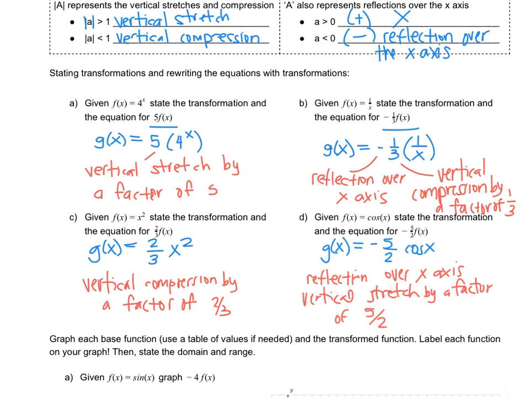All right, so for your function, hopefully you have negative 5 over 2 cos x, and you can use any letter. I used g of x, but you can do anything other than f of x. And then you have two transformations here. You have the reflection over the x-axis because of the negative, and I hope you stated that it was a vertical stretch by a factor of 5 over 2, because 5 over 2 is actually 2.5, which is greater than 1. So just because you see a fraction, it doesn't mean it's a compression, so be careful with that.